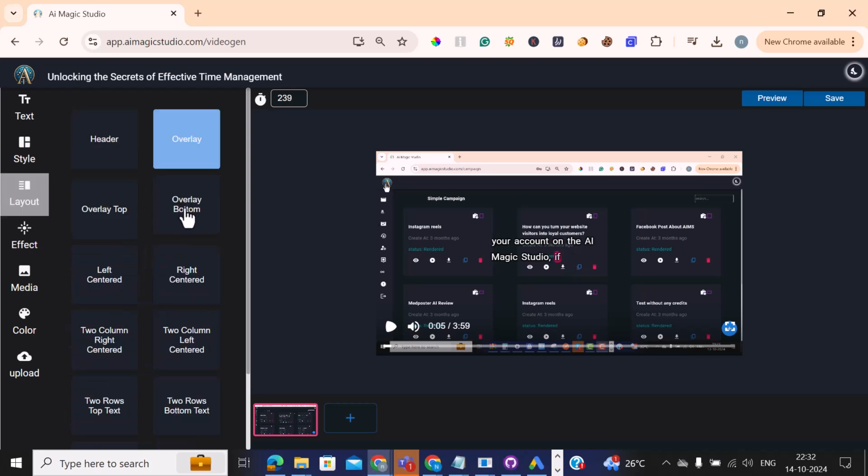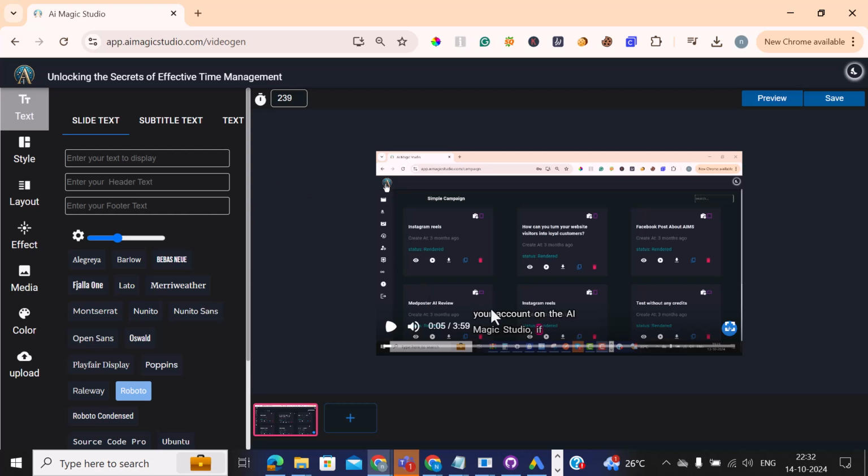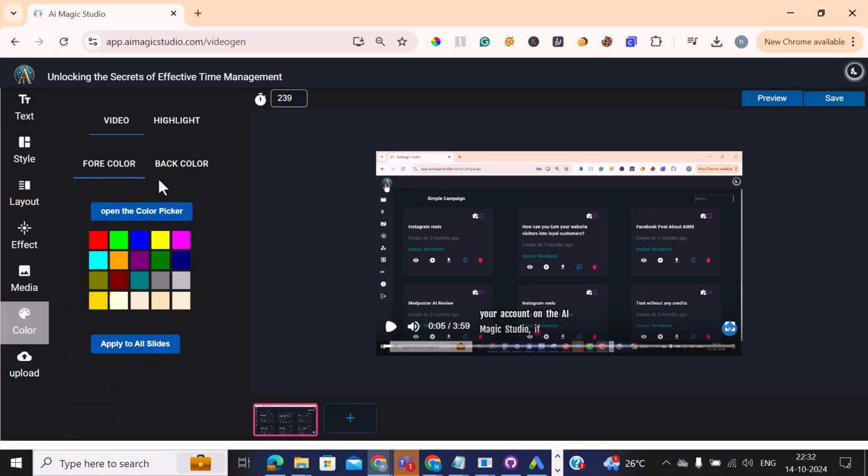I'm choosing overlay bottom, so it will come at the bottom, and I also wanted to change the font as Sajala 1. I don't like the color, so I'm just going here and changing the color as this. Yeah, it's good. And the highlight color, I just wanted to make it this one.